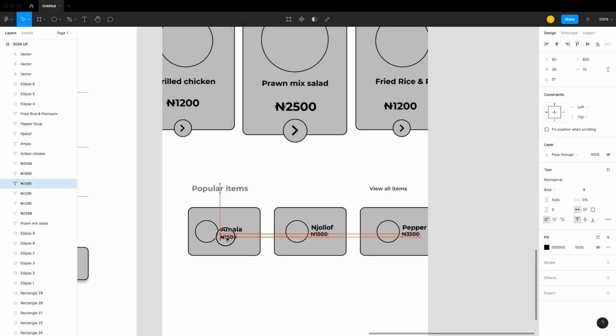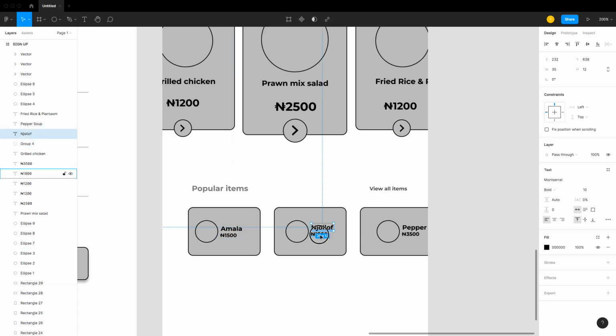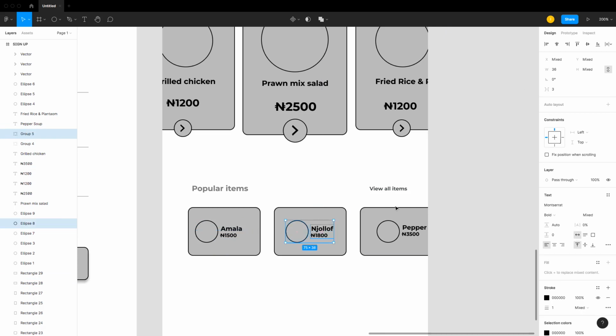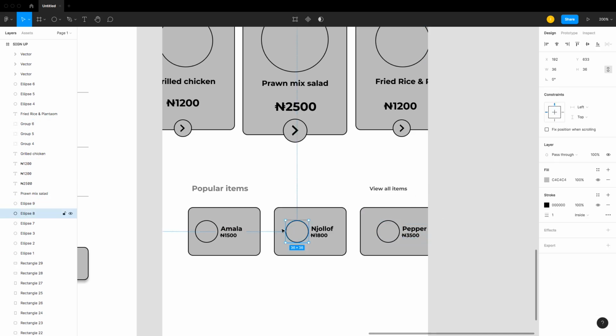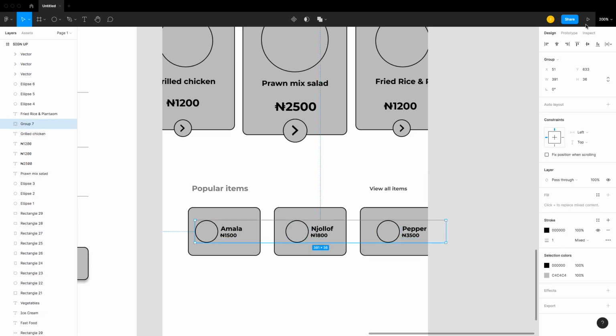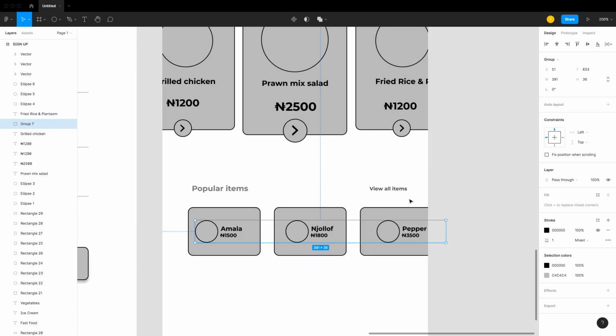Let the design be more about the name of the meal. Make sure that. No meat.